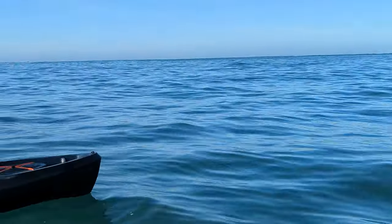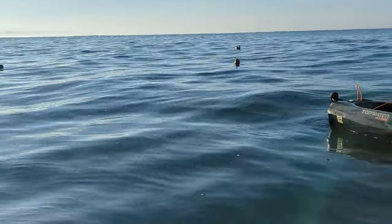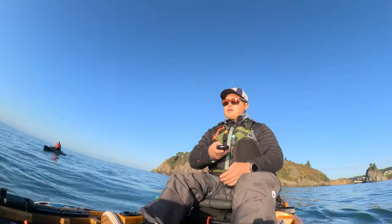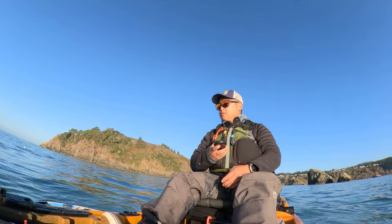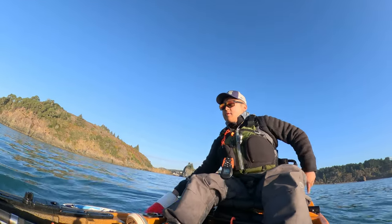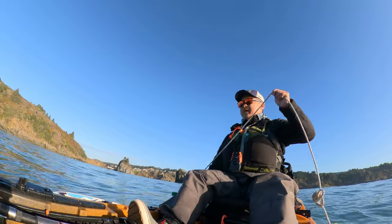All the crab nets are placed relatively close to each other just so we could test out to see which one works best. All right, here we go. We're gonna be pulling up the beef jerky. Let's see how it goes. Hopefully we got something on here.